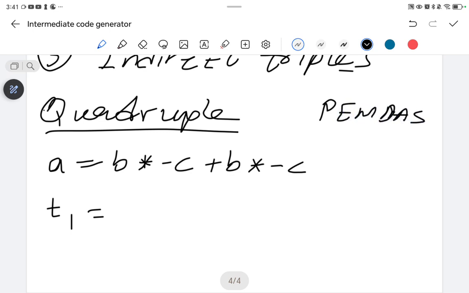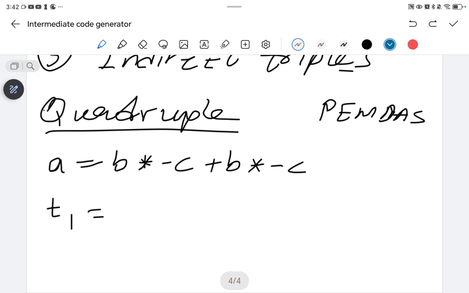So I check which ones I have here. I have multiplication, and I have a negative. Whenever we have a plus, a multiplication and a negative, we start with the negative always. Even though it's not inside the brackets, we start with the negative. It's a unary operator, said to have the highest precedence. And then we start with the negative.